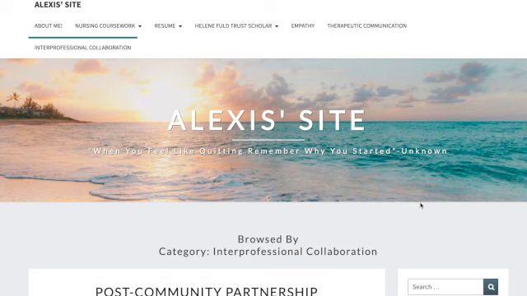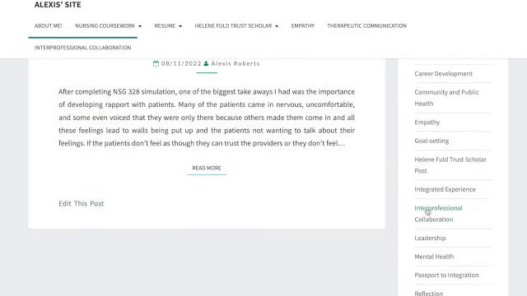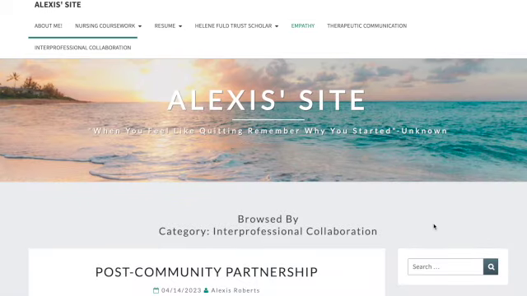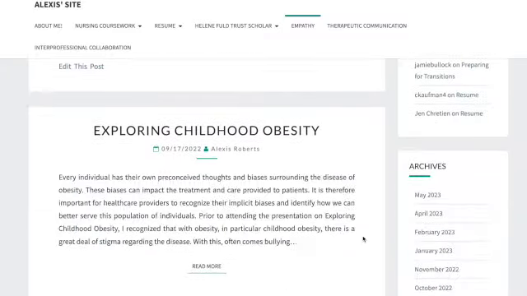So her interprofessional collaboration, for example, highlights the different ways in which she sees her interprofessional work. So this is another structural idea about ePortfolio, is that some of those larger concepts can stretch across multiple experiences.